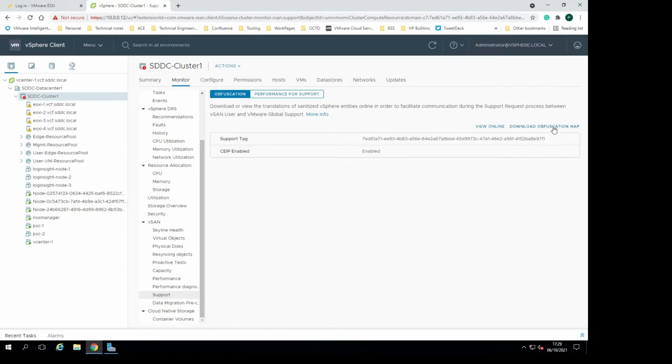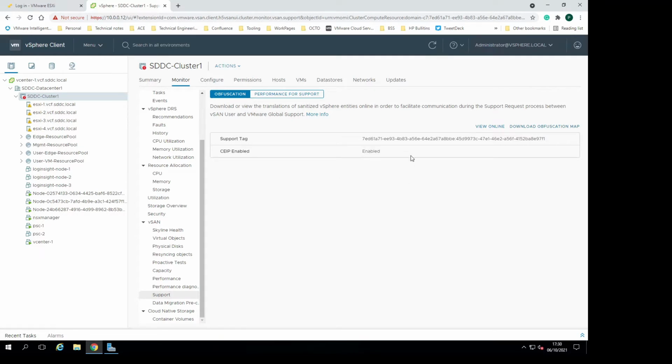But if that is needed, you can click here and download something called an obfuscation map. If you give this to the VMware representative, they can load it into the environment, and it's like a secret key that unlocks the information inside the data that's reported back. This will map the unique identifying numbers and names given to the reported data to something meaningful in your environment, and it will help troubleshoot some elements. It's not necessarily always required, but it is often helpful for support teams.